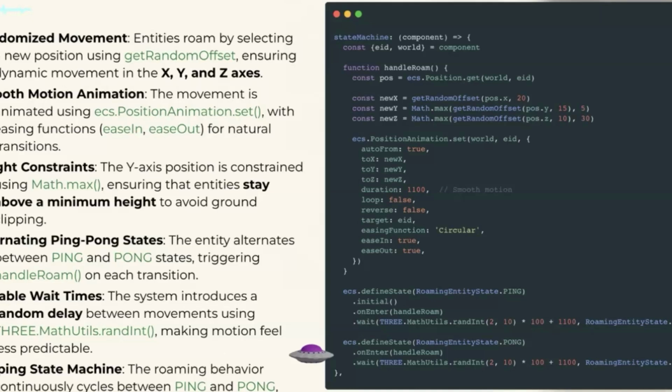And yeah, so within our UFO Rodeo, we wanted the UFOs to seek a cow, or do more than just go back and forth. So if you were to expand this for your own project, maybe you would keep track of how many cycles of roaming that your entity has gone through like a data attribute, and then after a certain amount you can move to another piece of state. So yeah, that's pretty much it.